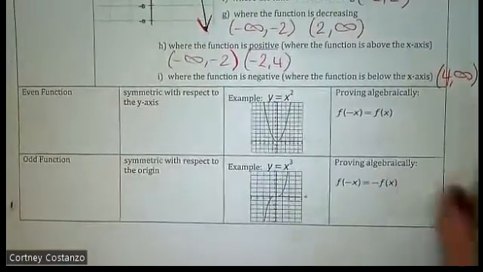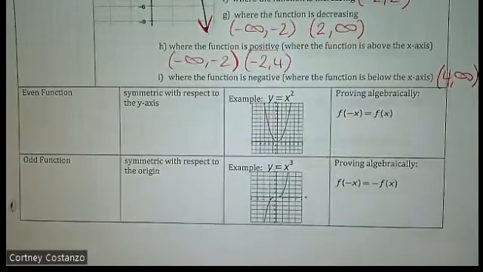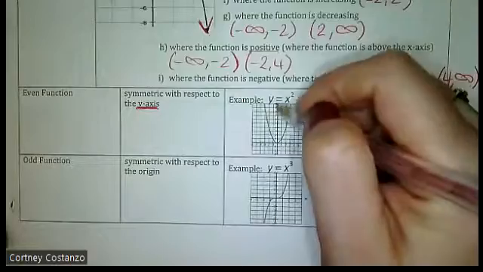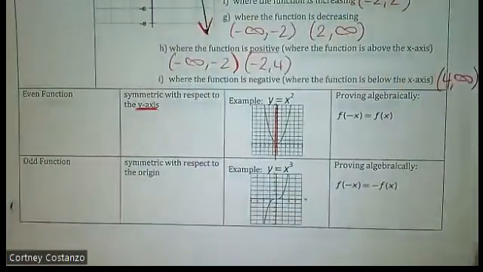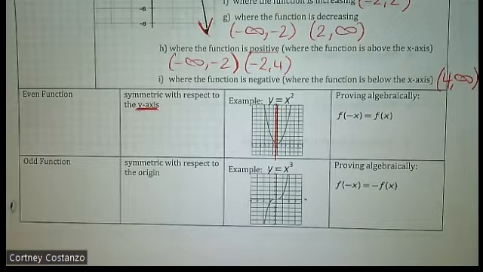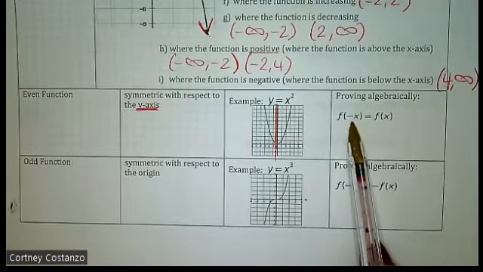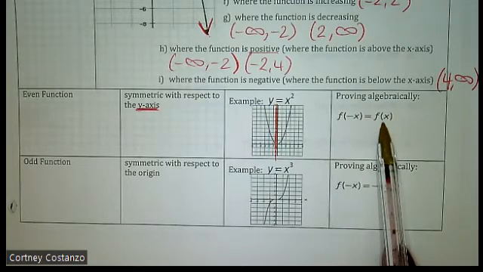Even and odd function, this is kind of already spelled out for you. We've talked about even and odd a few times throughout the year. Even has to be symmetrical over the y-axis. So if I fold something perfectly over the y-axis and it folds right on top of itself, that's considered an even function. It has nothing to do with its degree. If I have to prove it algebraically, you plug in a -x for the function, and if you get the original back, then it's considered even.